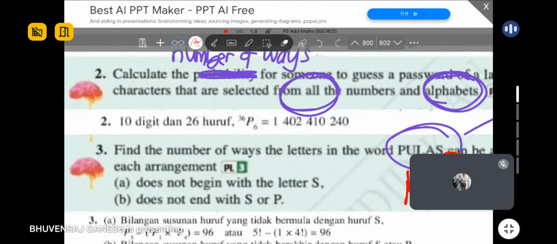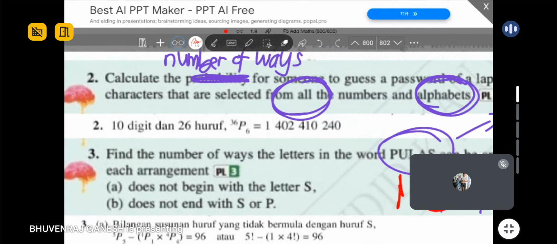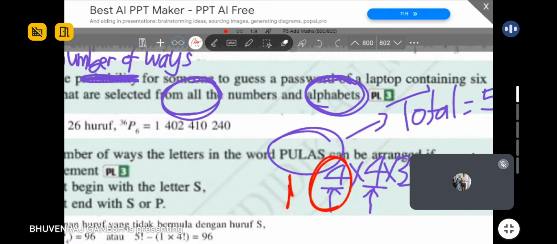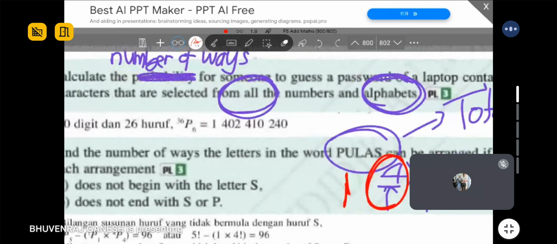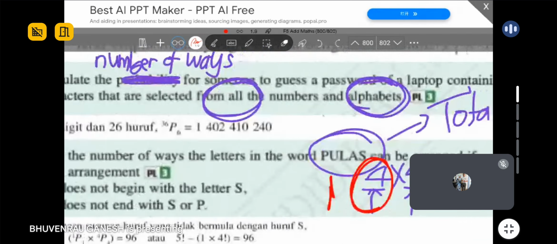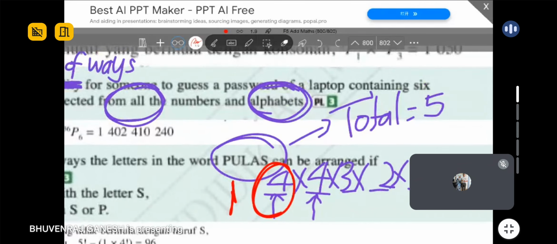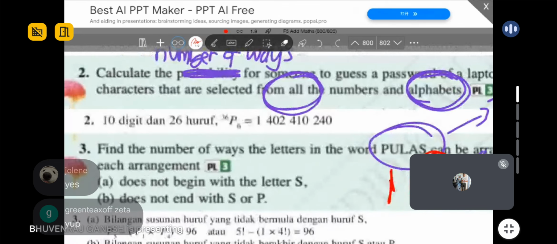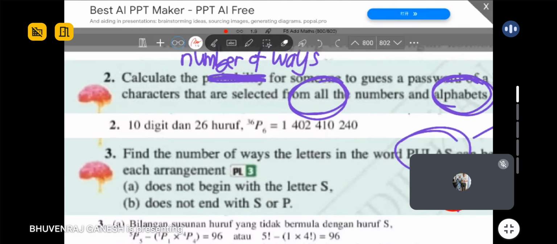So there are many different ways to do this lah. Ada banyak cara. So satu cara saya tunjuk kat sini lah. Kamu akan dapat jawapan 96 juga. Okay, the answer is also 96. So you can follow my method. Is this method easy, guys? Adakah kaedah ini senang nak faham? Easy, right? Because I feel the method the textbook used is more complicated.